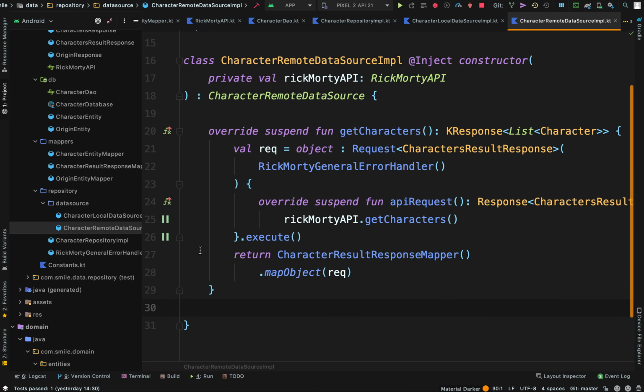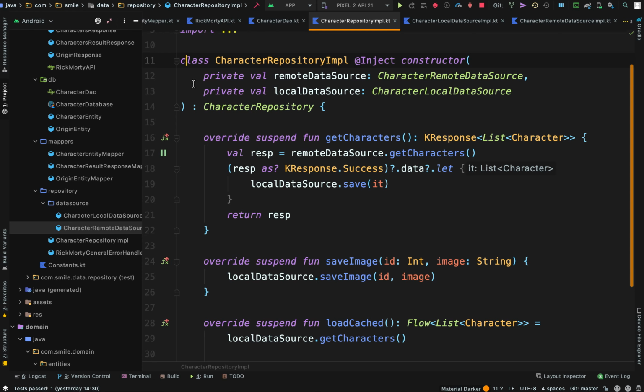And we've seen that these things are separate from the interfaces they consume, because we're trying to separate concerns and obey SOLID principles, where we build off abstractions, not details. So the character repository itself is building off abstractions. It adheres to the character repository interface, and it still builds off the abstractions of the data sources, not the physical implementation of these.